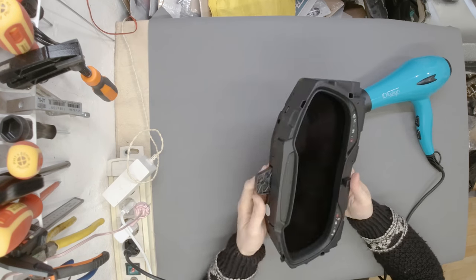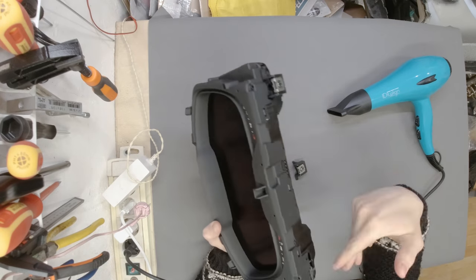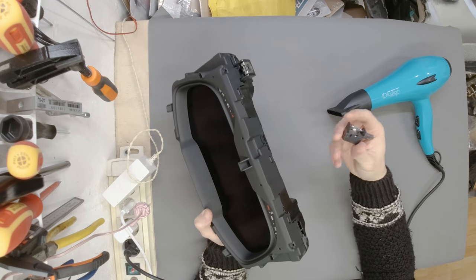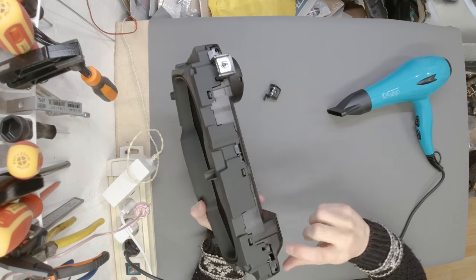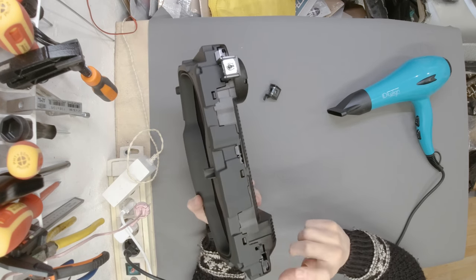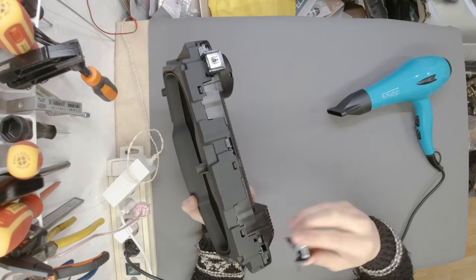Anyways, the third one seems to be okay. But with only one of three mounting points really in order, I thought it was the best thing to do: just to take it apart, see what we can do, how well we can glue and weld this plastic back together so it stays nice and firm.